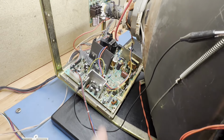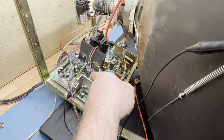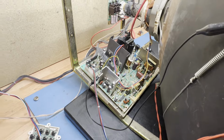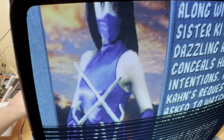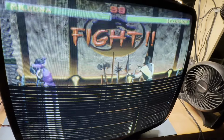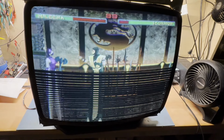Then I went through and fixed all the broken solder pads, and I fixed a solder bridge on the connector here for the remote harness. After all that, I went ahead and powered it up, and this is what we have. Now, if I decrease the vertical size, it starts doing this. So what in the world could this possibly be?